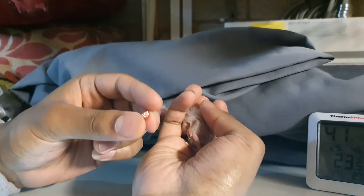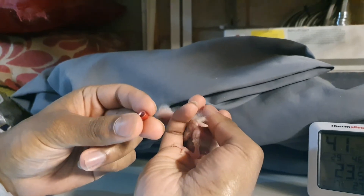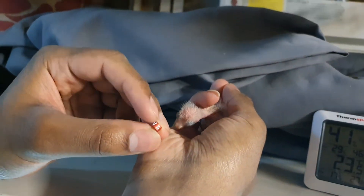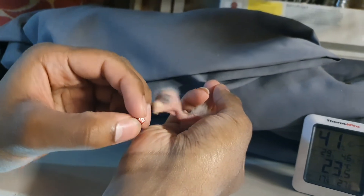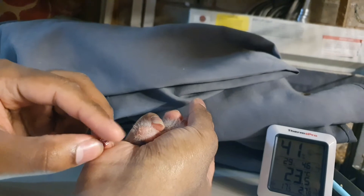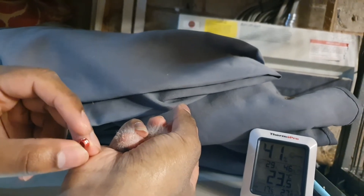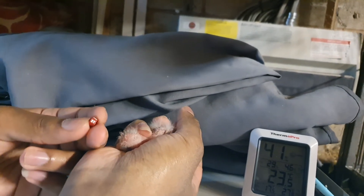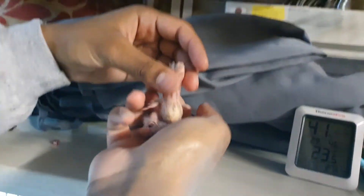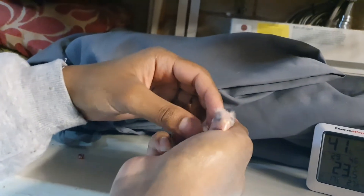It's very simple. You need to get the right size of rings, so wherever you're buying from, make sure you look on the guide and it'll tell you exactly which ring size to get. I usually just put my initials, the number the ring is so I know how many birds I've sold or bred, and I put the year as well when they were born.